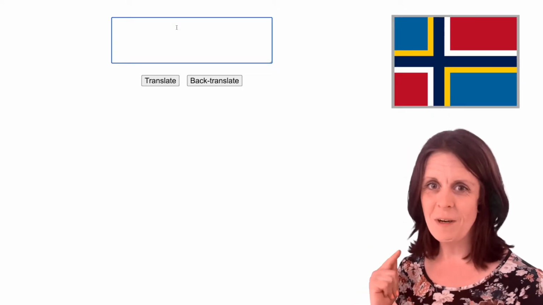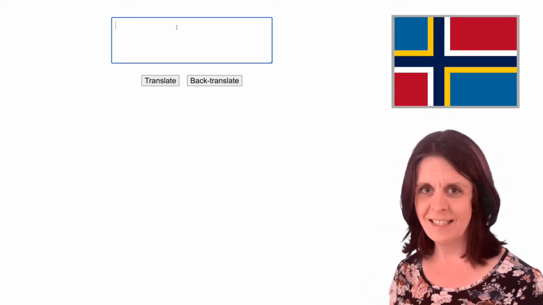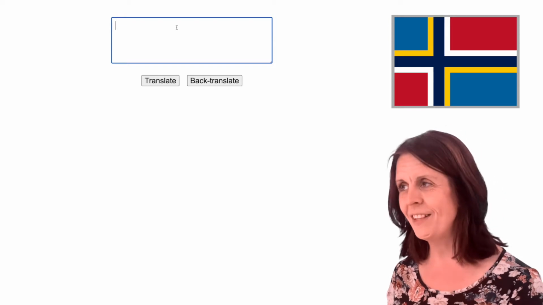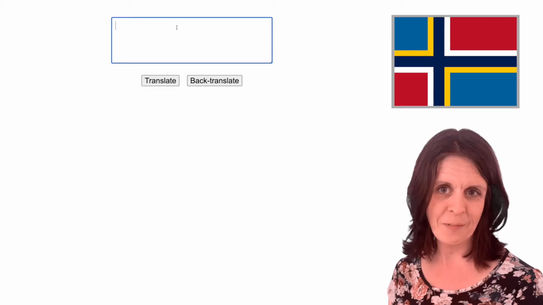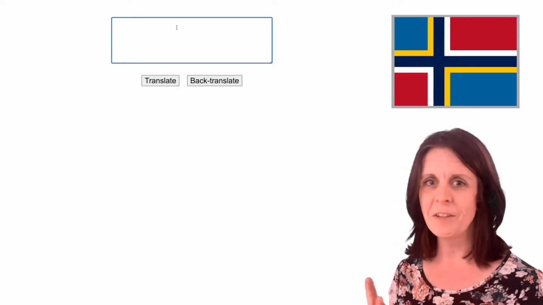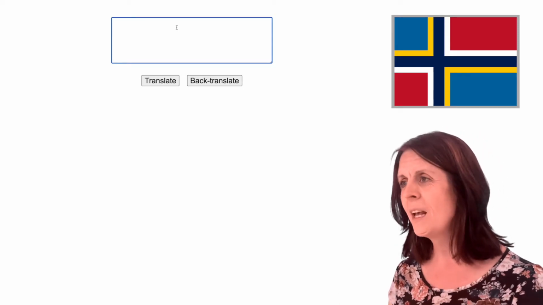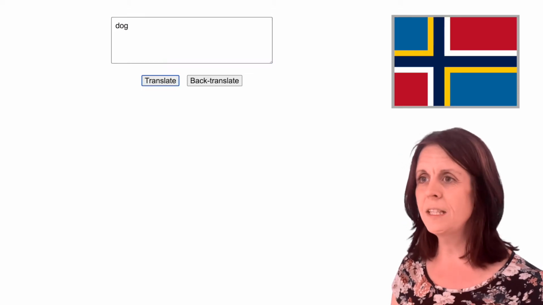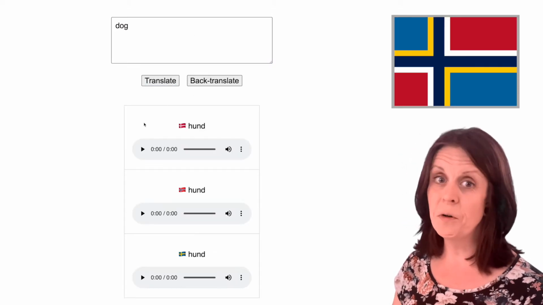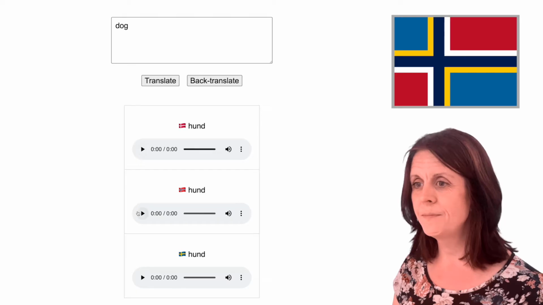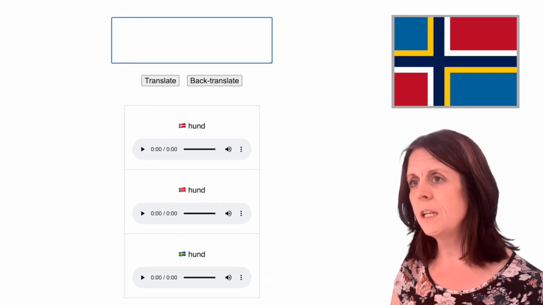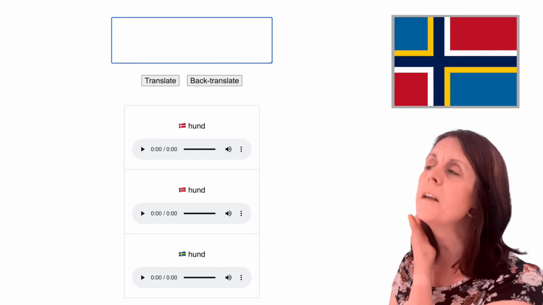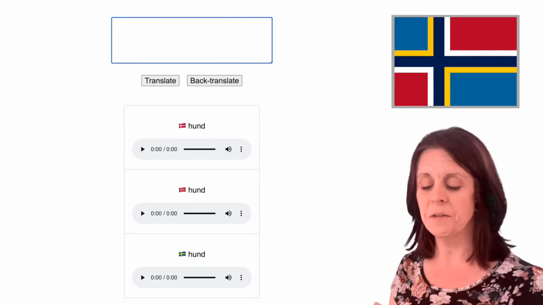Let me show you some examples. So my idea here is that you learn this one language and then you can understand and be understood in all three Scandinavian languages. To do this, I've built a little app using the Google Translate API and the Google Text-to-Speech API. So I can give you an example. If we take the word dog, that is hund in all three languages. Hund. Hund. Hund. Okay, so some variation of hund. So we're going to say that the Skandinavisk word for dog is hund.